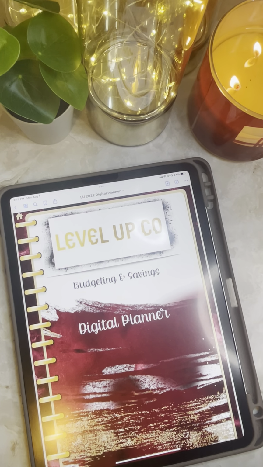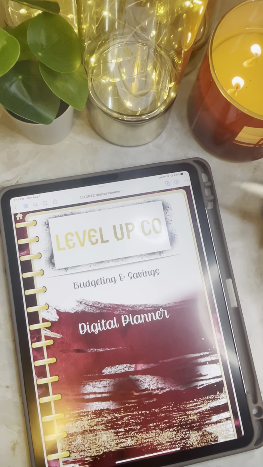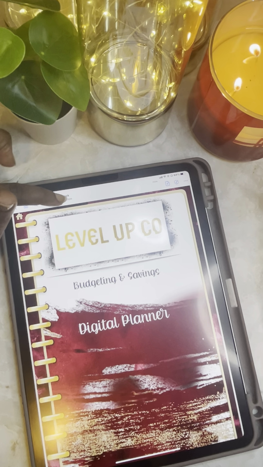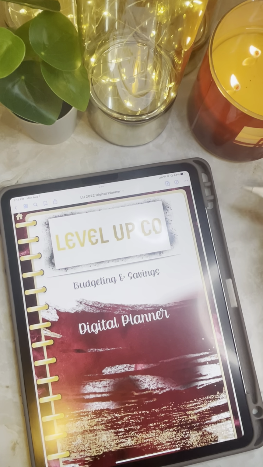Today, I'm just going to discuss with y'all how I begin my monthly budget. It is the 1st of August, so let's get right into it. This is what I normally do for each month. I get my budget adjusted and put all my bills in my calendar, etc.